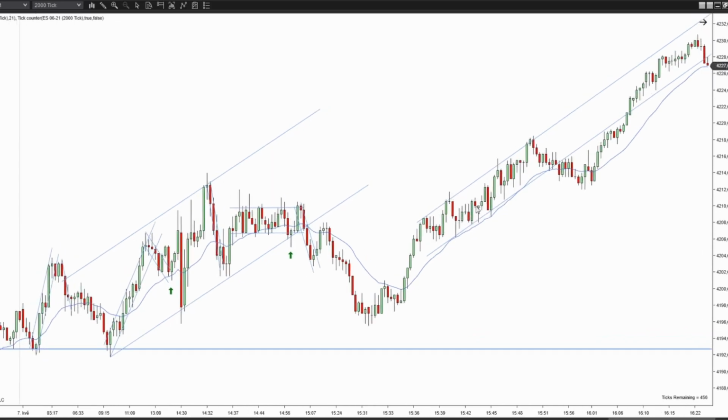Now we have a second entry long right here, bouncing off the trend line and bouncing off the EMA, but I still think this is a little bit riskier trade because you don't want to happen what happened right here. What is better to do is to wait for this breakout pullback pattern. Prices broke higher, they broke the double top resistance, pulled back, retested it. This is a triple touch off the trend line, off the EMA, and this is a very smart entry to take. Taking even the second entry here would be smart.